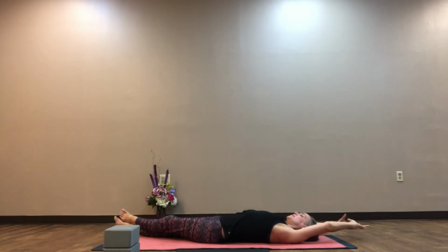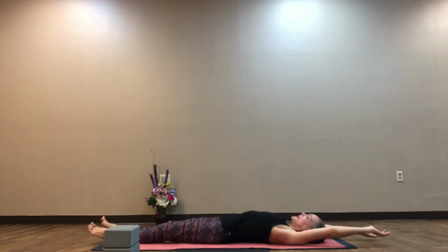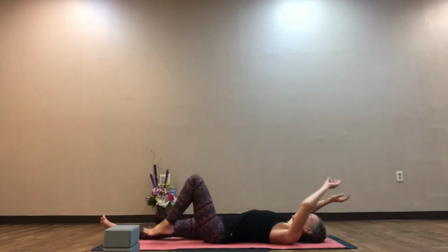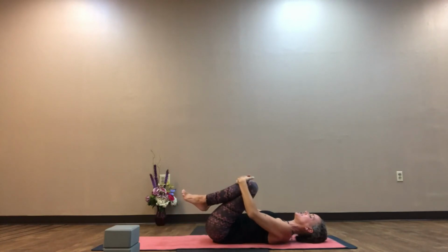Yogis, releasing any bind that you've taken. Again, walk everything back through center. Take a nice full body stretch. And then begin to bend into the knees. You can plant the soles of the feet onto the earth and then hug the knees into the chest.